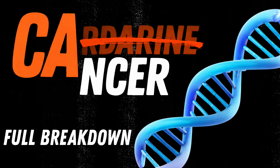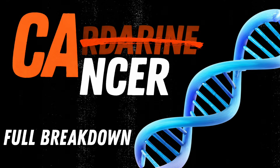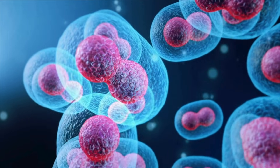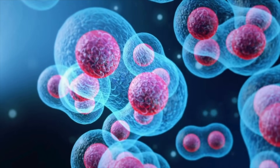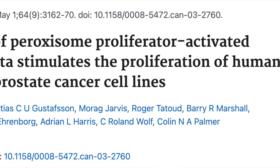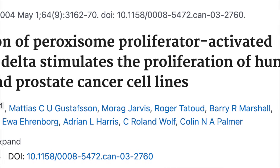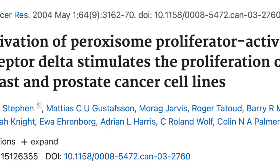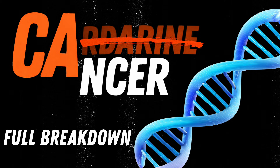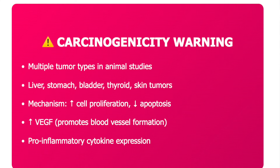Although I try not to incite chaos, these discussions often do. The core of the debate from the pro-Cardarine team lies in the lack of published histopathology intended to take a closer look at cancer cells, alongside differences in PPAR-delta expression among different species, and the fact that not all human cell lines evaluated showed cancerous proliferation. Not to mention, in human trials, cancer wasn't an observed outcome. However, we have to consider the lack of long-term observation, and we don't see any case reports of Cardarine use equating to tumor formation either. So although the concerns are quite clear, there may be more to the story than meets the eye.